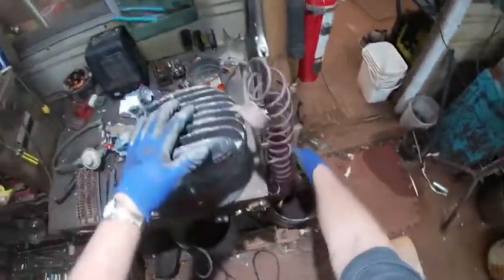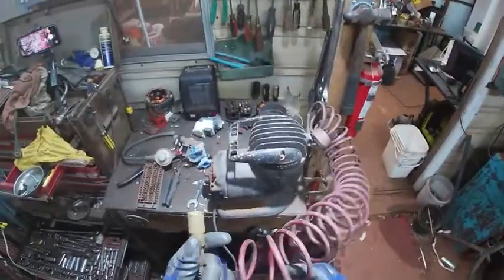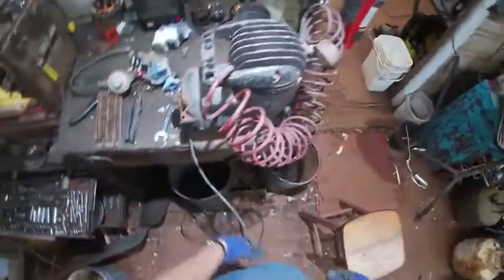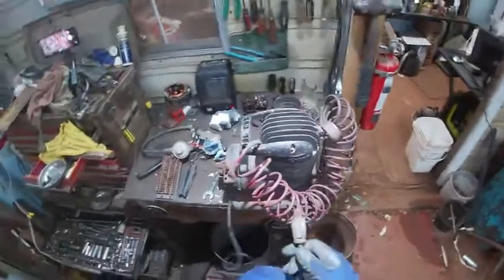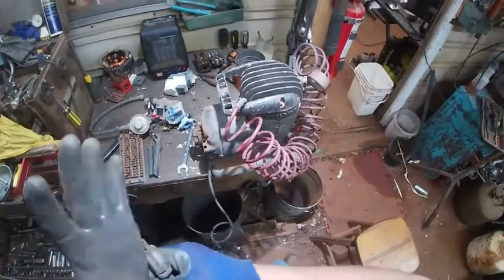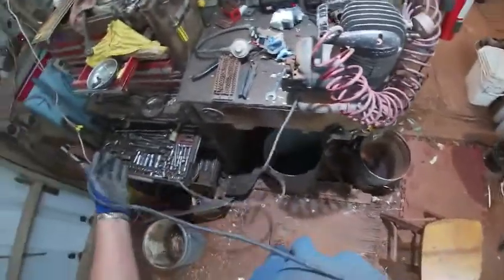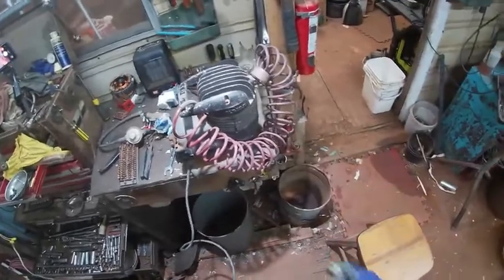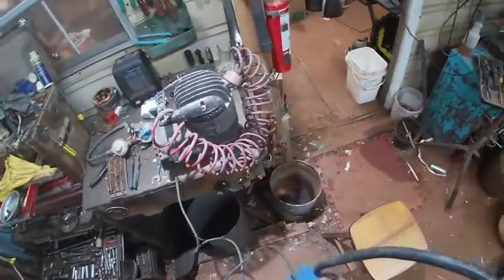He said it works. The only thing is down here, about 3 coils in or so, there's a split. They said it works, but other than that split, he said it'll run just fine as long as you plug it into a receptacle. He said, but if you try to run it off an extension cord, it won't work. So, of course, the thing's got about a 9-foot cord on it. Probably work great for airing up bike tires, wheelbarrow tires, something small.